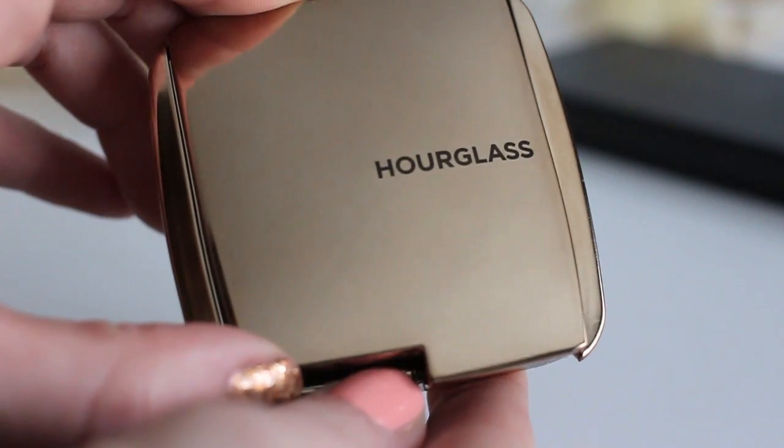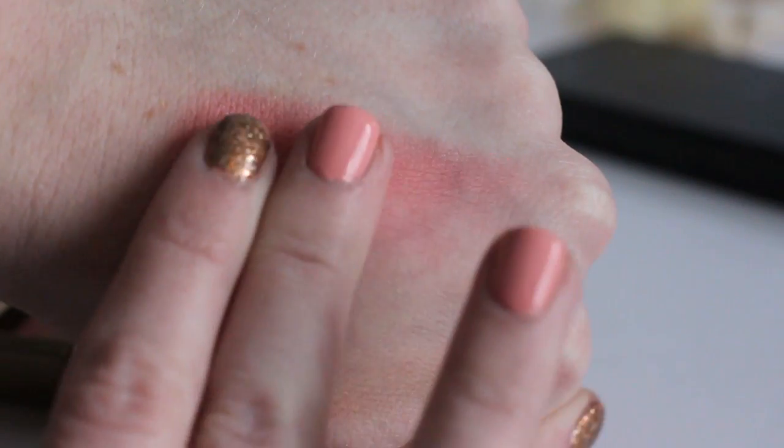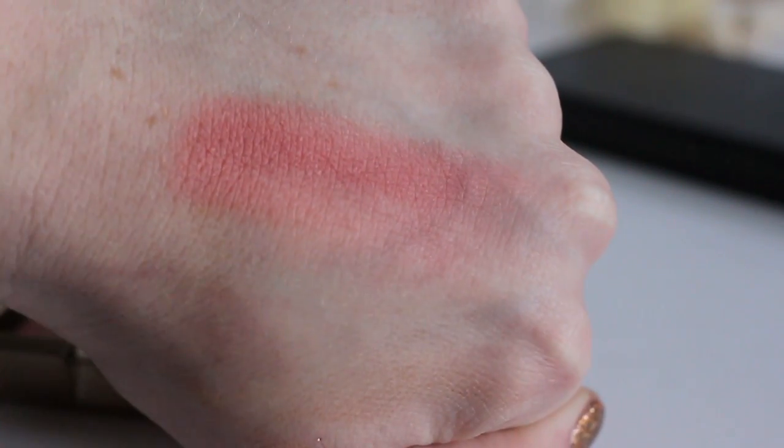My other makeup favorite is one of the Hourglass Ambient Lighting Blushes in the shade Luminous Flush. And I bought this before they were carrying it in stores, so I ordered it online, and the online description said it was a rose color. But to me, at least on my skin, this is a lot more coral, and I do think it's really pretty. It applies like a dream.